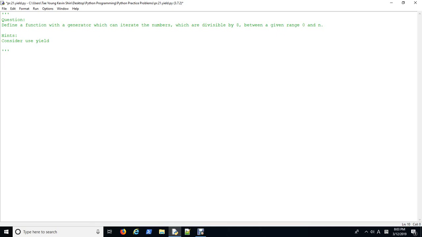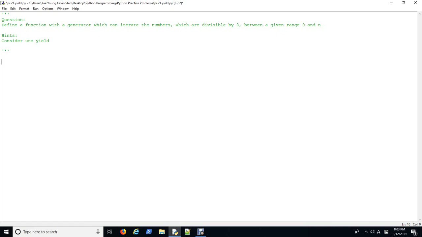Today, guess what we're gonna talk about? Today, we are going to talk about the problem in Python using the concept of yield. So this is a very special type of a method in Python that other languages usually do not have. And today, we're gonna take a look at how we're gonna use yield and when we want to use yield and what the advantages or disadvantages of using yield are.